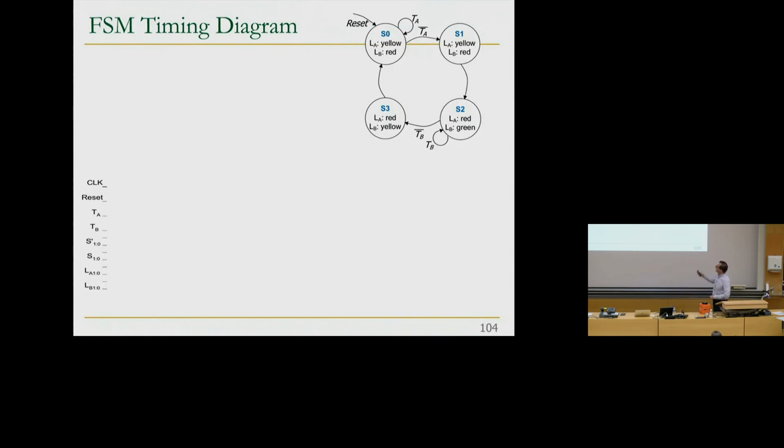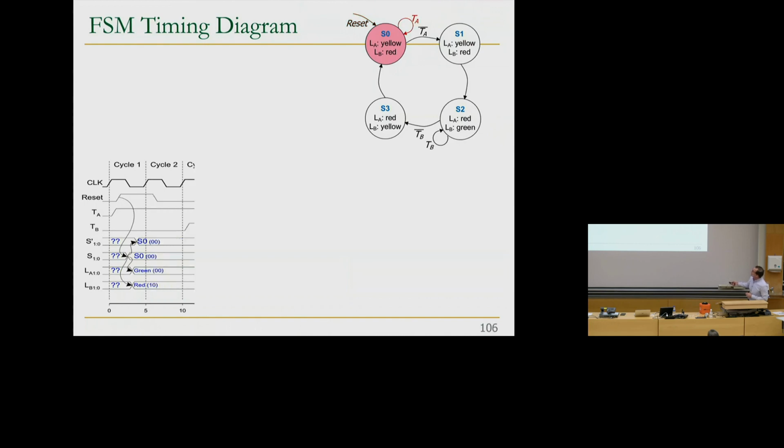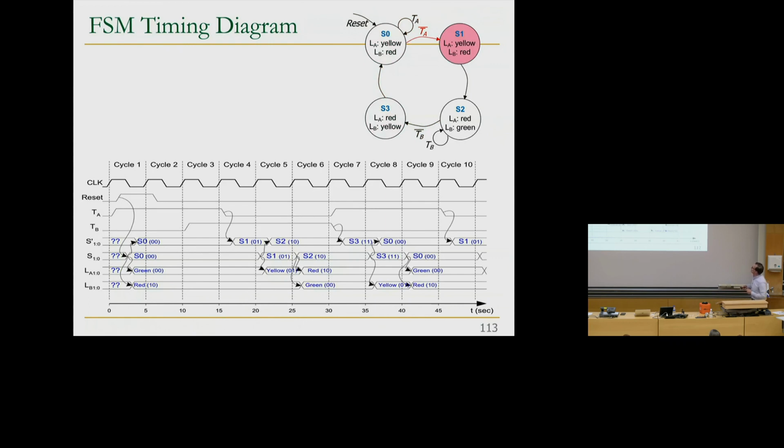Let me go over the timing very quickly. I would suggest you go through your book related to the timing for more detail. But basically in cycle 1, you have this. In cycle 2, at some point, assume that your inputs change this way. You have traffic on Avenue A, you have traffic on Avenue B comes here. You transition from one cycle to another cycle, one state to another state, only when traffic on Avenue A goes down, right? And that's what's reflected over here. And you can read the book for more detail for this timing.